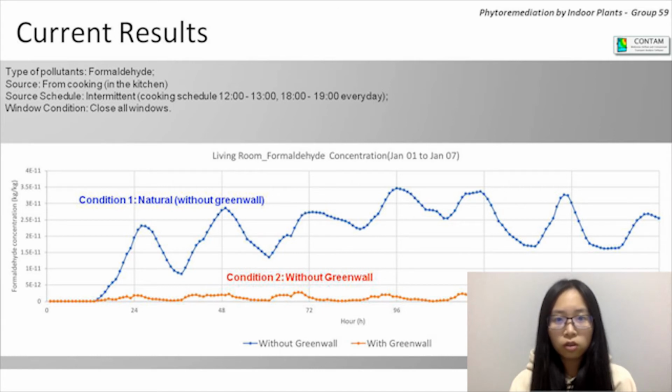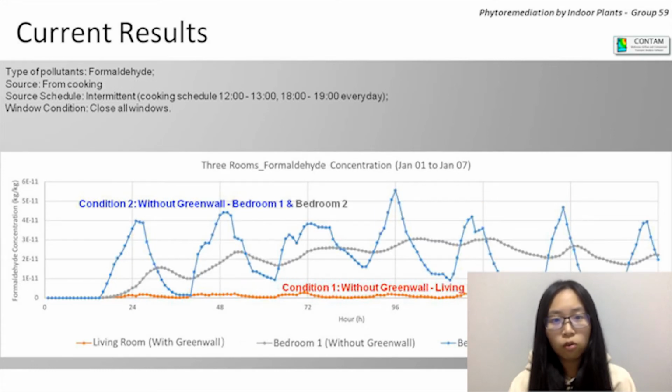For the natural condition, the climbing of the concentration is mainly controlled by the cooking schedule together with the outside wind condition. While for the active green wall condition, its formaldehyde concentration always stays at a low level.